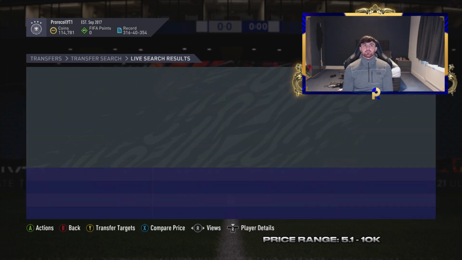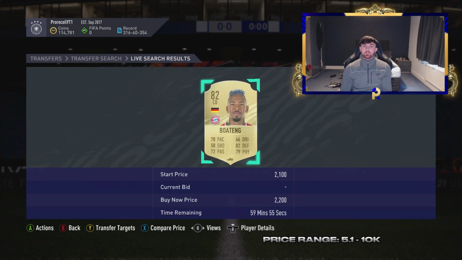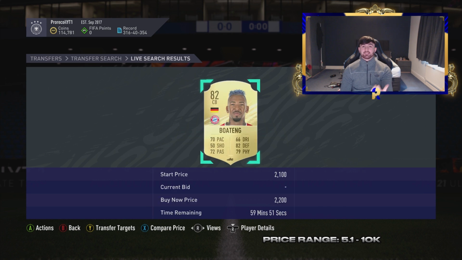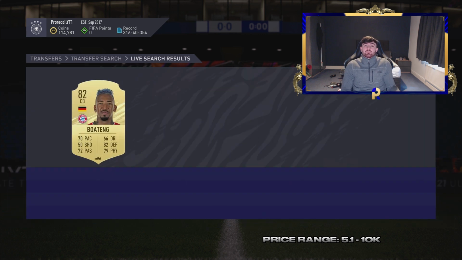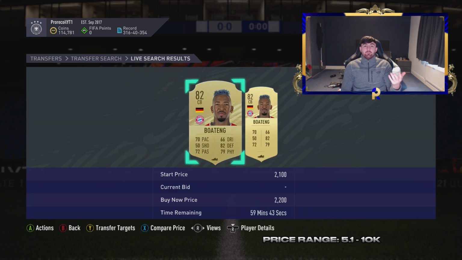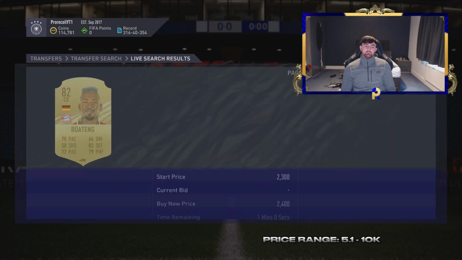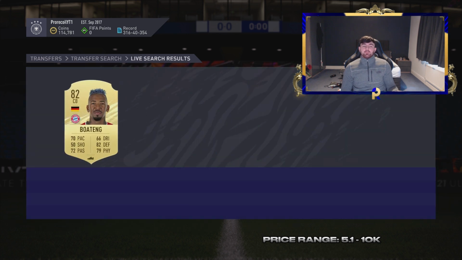Now, this Boateng's just been listed at 2.2 at 1 hour. Now, can we get a little bit of compare price going on this guy and see if we can get anything? You've got to bear in mind, we've gone and came back. There's still nothing at 2.2. There's nothing at 2.1. There's nothing at 2k. It is just the fact that the market is a little bit dry at this time of the day, which is not... Oh. I mean... We're getting some listings. We're gonna stick with it for about 30 seconds more.